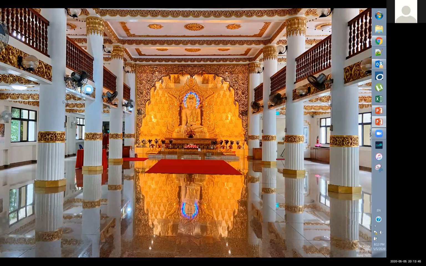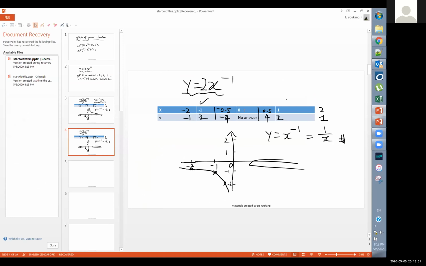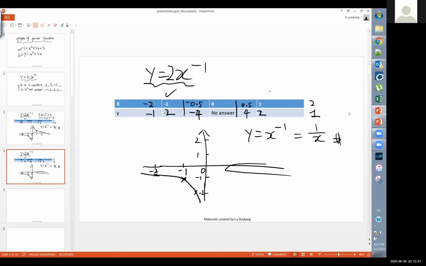Okay, let me share again, sorry. Can you see my screen? No. Yeah. Oh no. Okay. Let me share. Can you see my screen now? Let's come back to this. Okay. So. I cannot see the screen. Let me share again then. Okay. Can see already. Okay. Yep. It takes a bit of time to refresh.